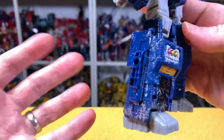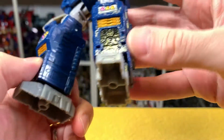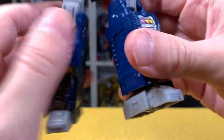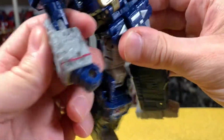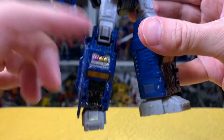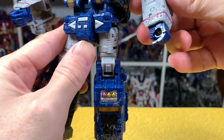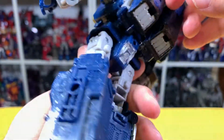Looks fantastic. Nice brushwork. Indeed. Gold there looks good. So that's pretty cool. Just great details. I would have liked some mess ups here. That would have been nice, because you do get it on the forearms, and it just adds to it. Once you put that on there, it adds to it. It just takes away from the regular plain Hasbro gray plastic that you see at the feet there as well. But you can see as soon as you dirty it up a little bit, not so bad.